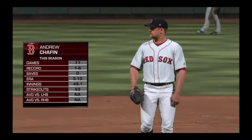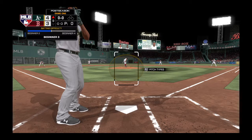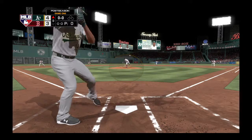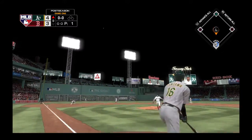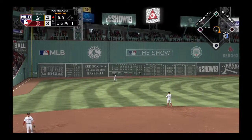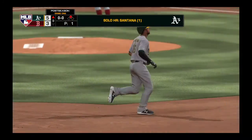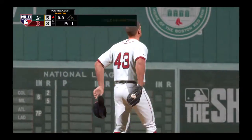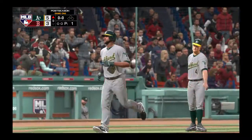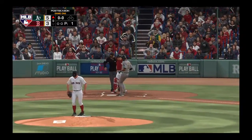A run on two hits in the inning. Andrew Chaffin enters from the pen to start the ninth inning, trying to keep the score right where it is heading to the bottom of the ninth. Here's the first offering — high and deep, this one's got plenty of distance. On to Lansdowne and gone — it's a solo shot for Domingo Santana, his first homer in the series. It's now 5-3.